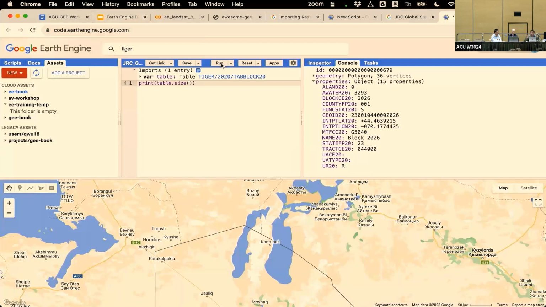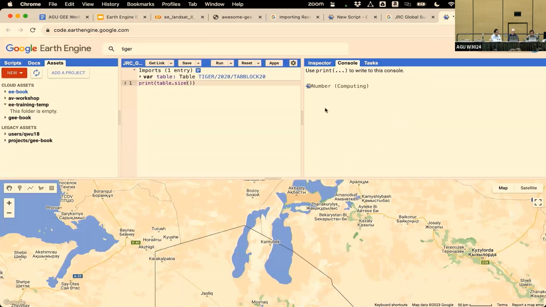So for example, the same example for the census blocks, right? You can run a dot size and you'll get this count, which will probably be thousands, because it's counting the census blocks right now. Like Sheng was saying, we can select a specific feature inside a feature collection. That shouldn't be very hard at all. And even if you're running with a feature collection that has a single feature, dot first will convert it into a feature, or you can just cast it as e.feature, and say, hey, I want you to treat this as a feature, not a feature collection. So you can explicitly cast something as a feature as well, if you wanted to.